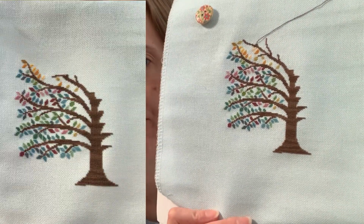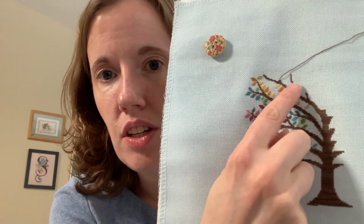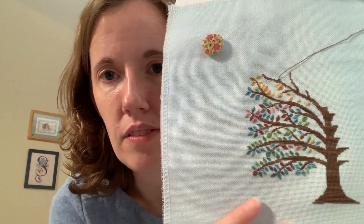But I did end up, we watched some Deadliest Catch before bed, which is one I can stitch or bobbinate while I'm doing. So I pulled it out for that and worked on a branch for that. And then this morning, while I was waiting for my grocery pickup order in the parking lot, I put in a few leaves. So it is not cut up, but it does have some progress. So I'll go ahead and show it. So here it is next to last time. I finished this part of the branch and up here, and then added that leaf and those 3 leaves.